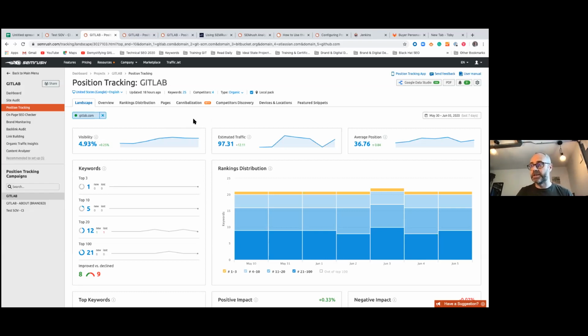The benefit of this against tracking just individual keyword terms is that it's far more in depth, because it allows us to drill down into the different keywords that we're tracking within a campaign. So for example, if we're looking at the CI use case campaign, we can track the CI keywords overall within a larger group, which I'll go over in a couple of seconds. And it allows us to tag individual keyword terms within the listings by campaign tags if we want to, so then we can drill down into them individually.